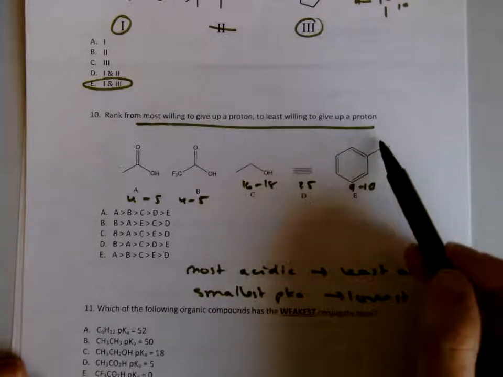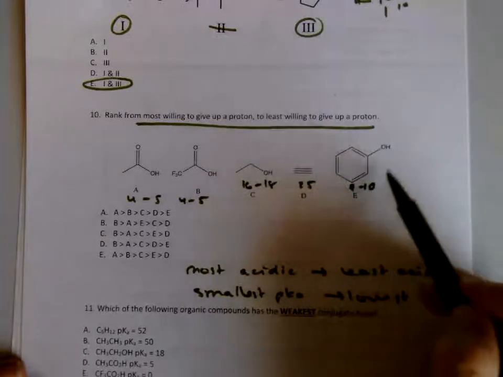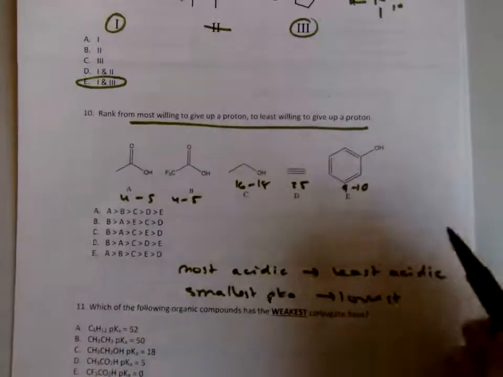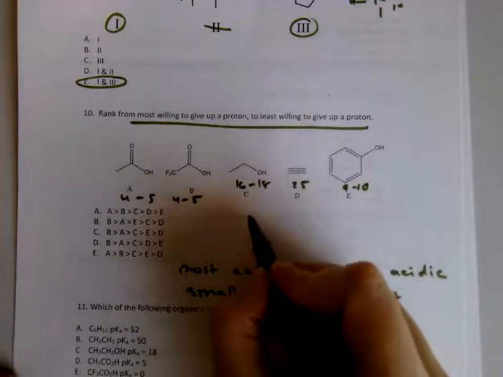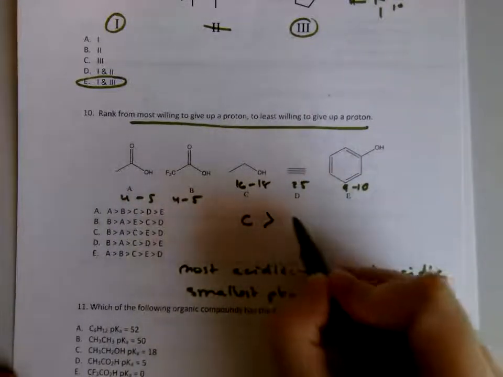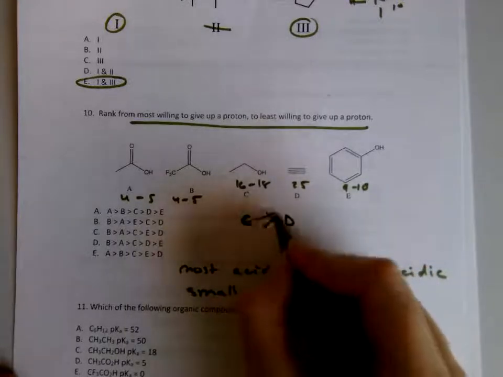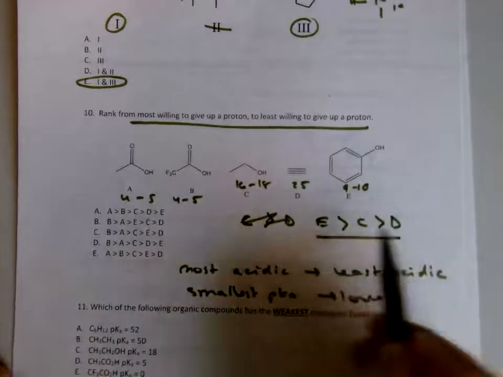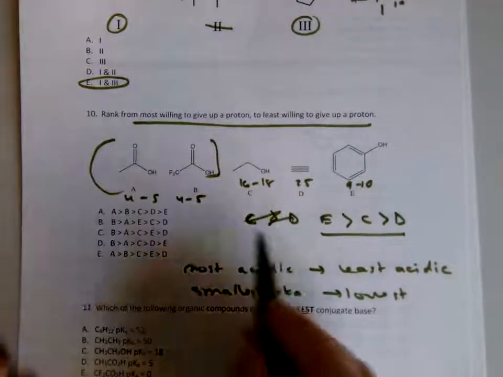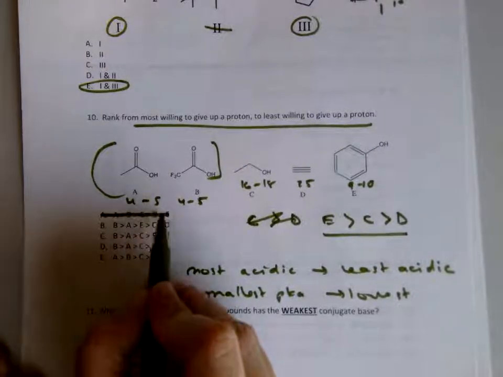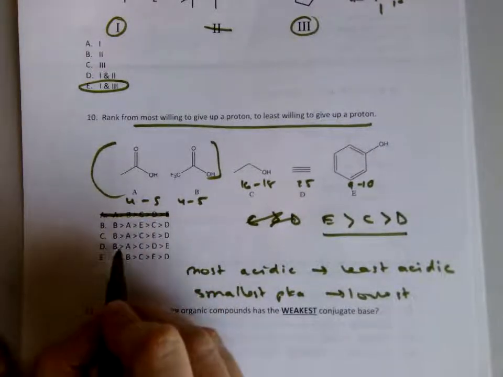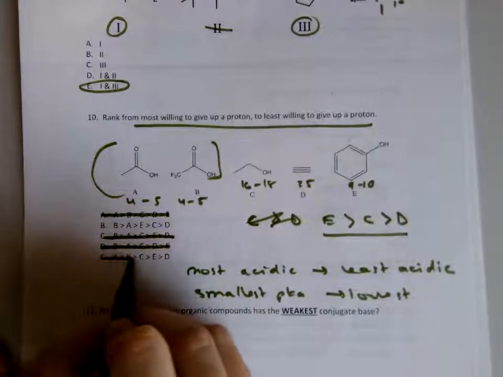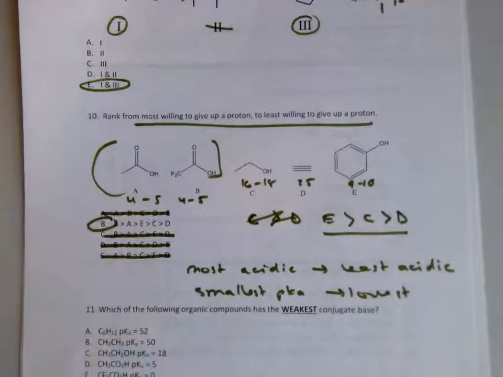Once it loses the proton, it has that lone pair left behind, and that can be spread all around, so there's not as much negative charge in one area, meaning it's more stable. So what I have so far is C is more acidic than D. Oh, wait. E is more acidic than C, which is more acidic than D. So if you know that, and that these are more acidic, let's see what we can get rid of. ECD is what we're looking for as the last three. So that doesn't have ECD, so that's not good. This does have ECD. This doesn't have ECD. Neither does this. Neither does this. So I bet answer choice B is correct.